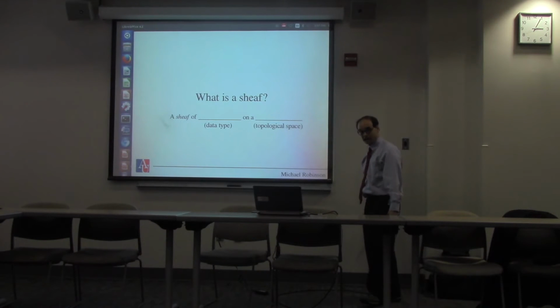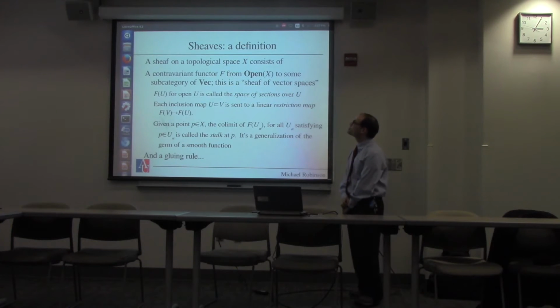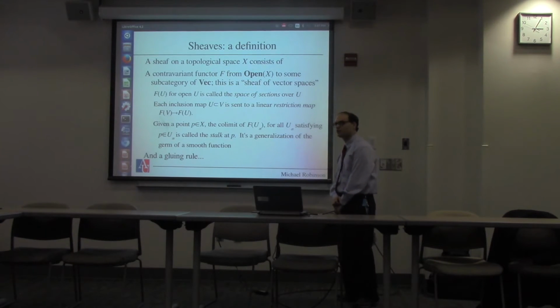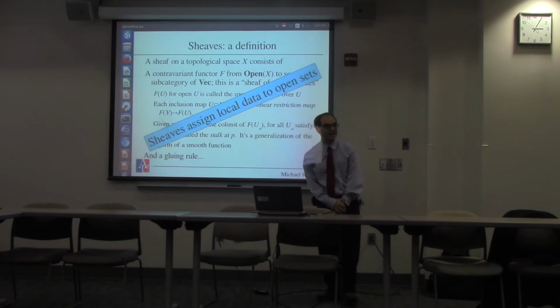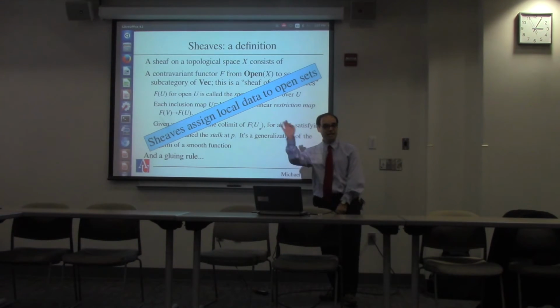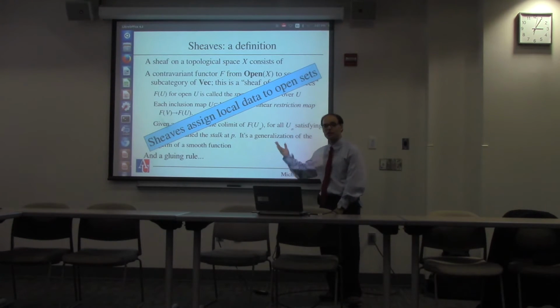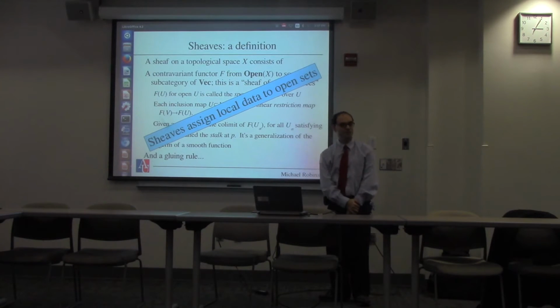Okay, so now I need to tell you, well, what is that thing? This is filling out the Mad Libs, but what is it? Well, here's the definition from more or less the standard book on the topic. So a sheaf on a topological space is a contravariant functor, blah, blah, blah. Sheaves assign data to open sets, which is to say, take an open set in your space. What a sheaf does is it gives you a data space on it. So in particular, if I'm going to have a sheaf of vector spaces, it's going to take an open set and give you back a vector space. Give it a different open set, and it gives you back a different vector space.